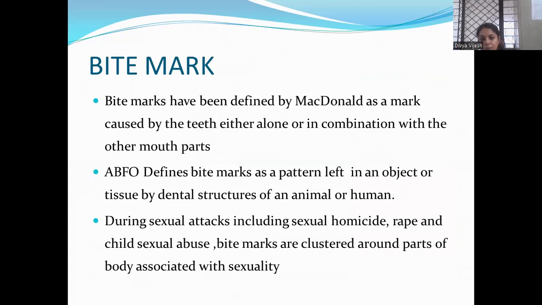Then coming to bite marks. Bite marks have been defined by McDonald as a mark caused by the teeth either alone or in combination with other mouthparts. ABFO defines bite marks as a pattern left in an object or tissue by the dental structures of an animal or human. During sexual attacks, including sexual homicide, rape, or child sexual abuse, bite marks are clustered around parts of the body associated with sexuality.